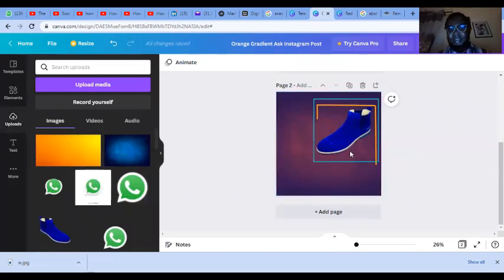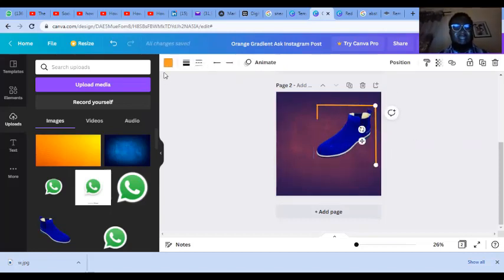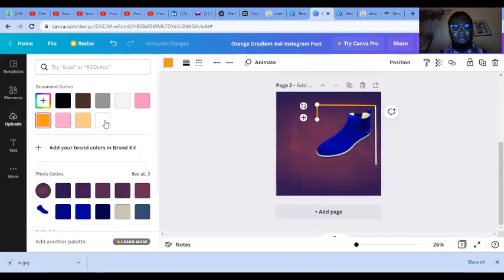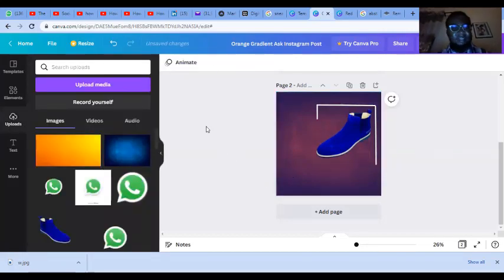Okay, I prefer this now. We have this here. So instead of this color, we're going to have white. You can actually play with different colors there.